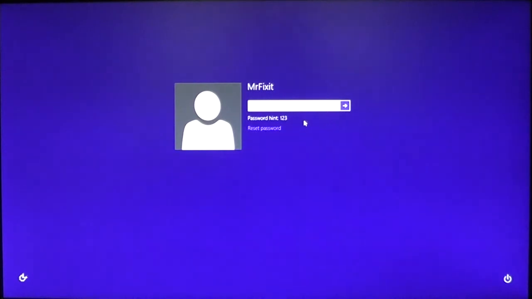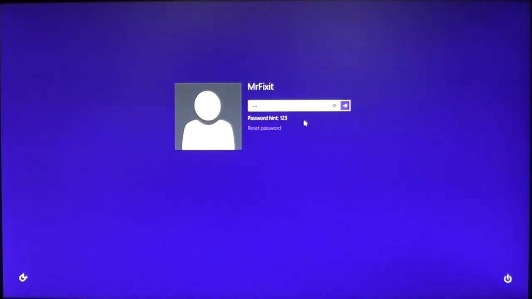Now what you'll notice is, as I showed you in setup, in a video earlier about how to set up Windows 8 for the first time, it asks you to set a password hint to help you remember what your password would be. Now as you can see here, I used a password hint 123.